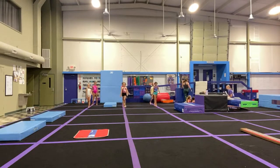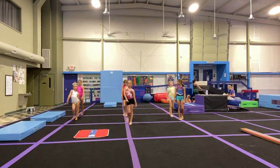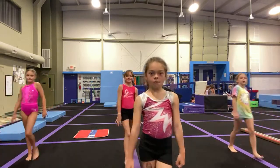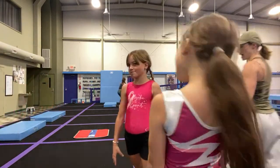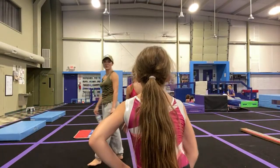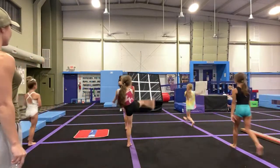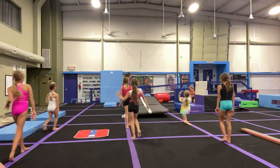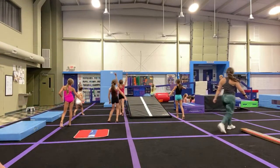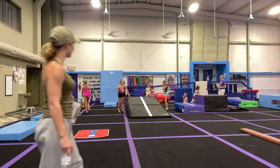All right, girls, I want walks with shoulder rolls. Go ahead. So we're just trying to get them in the habit of presenting, of moving their body, because sometimes those compulsory routines don't really offer them enough of an opportunity to do that. All right, and let's go. Step, step, step, pose. Any pose you want. One, two, three, pose. Good, come get in a box over here.